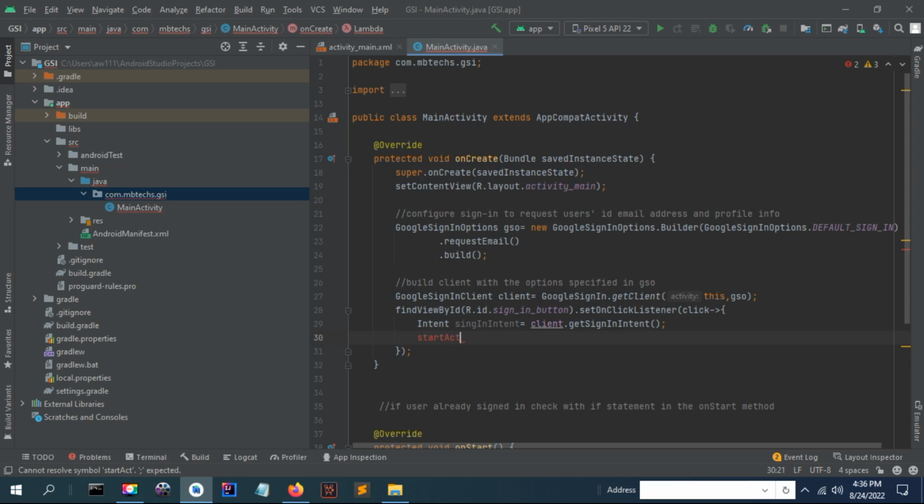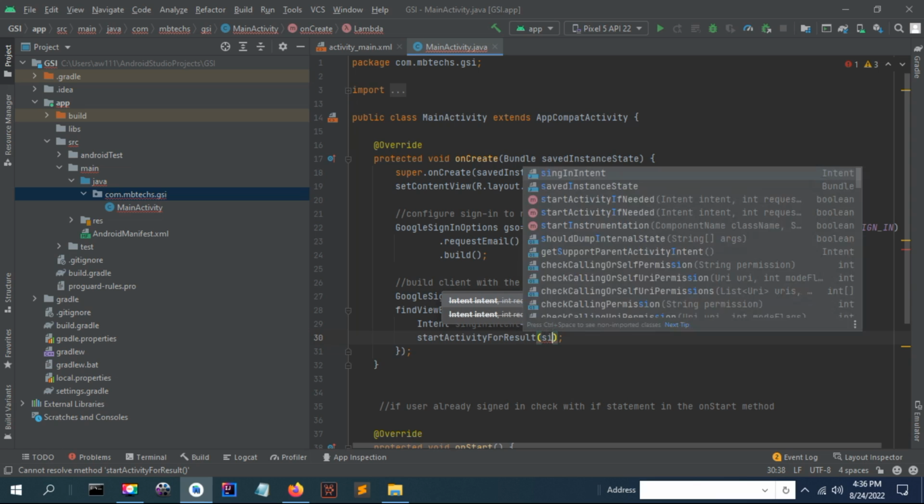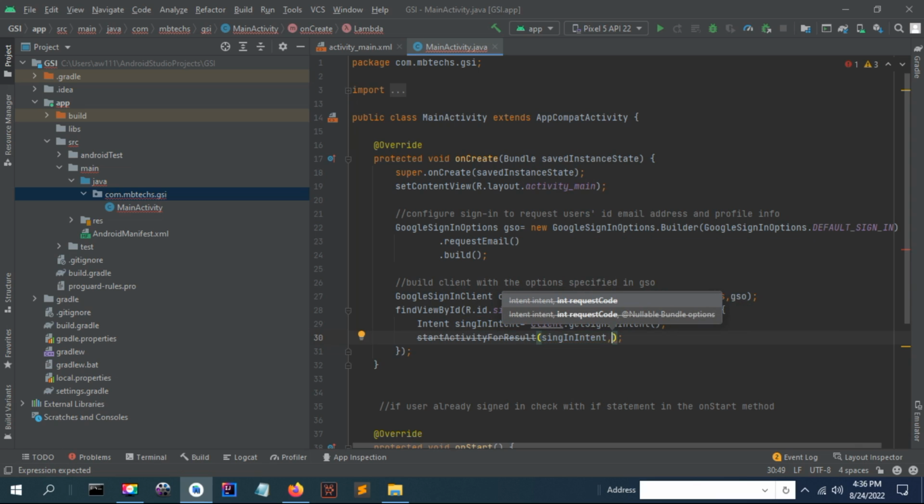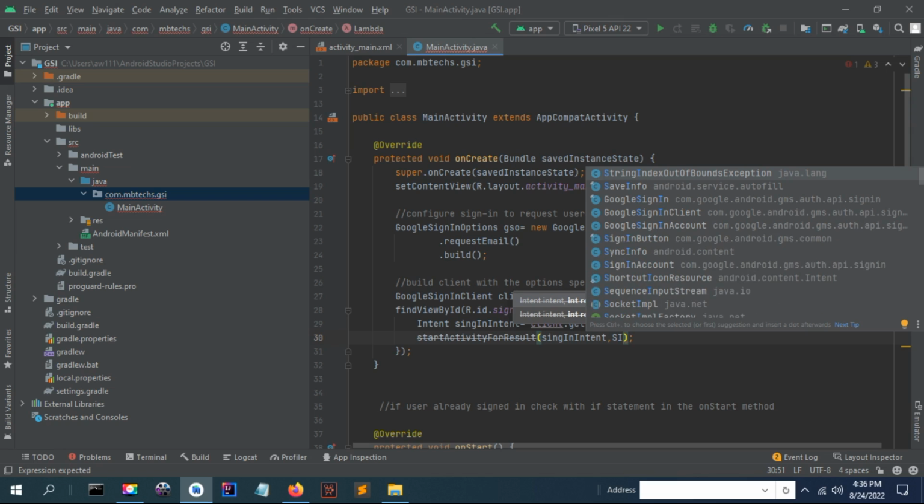The intent that I have created here is from a client, because a consent screen is provided by the Android system Play Store, or Android System Play.